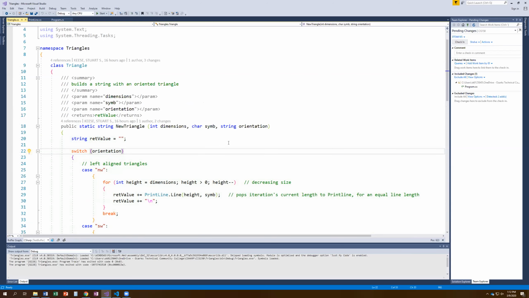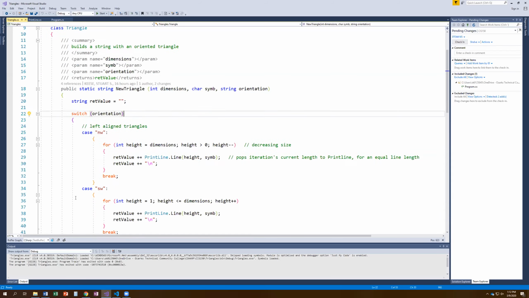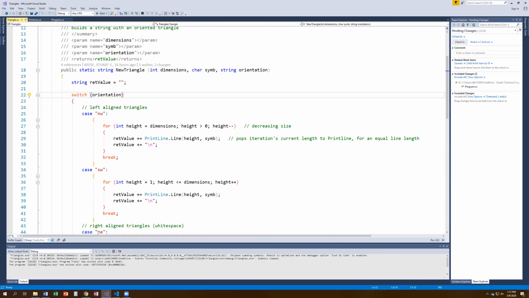Okay, so howdy everyone. Basically what we've got here is the same 4 triangles project we've seen a few times before. A little different here is this allows you to input the direction of where you want your triangle to face. So it could face either in the northeast, the northwest, southeast, or the southwest. And I'm talking about where the right angle of the triangle will be located.